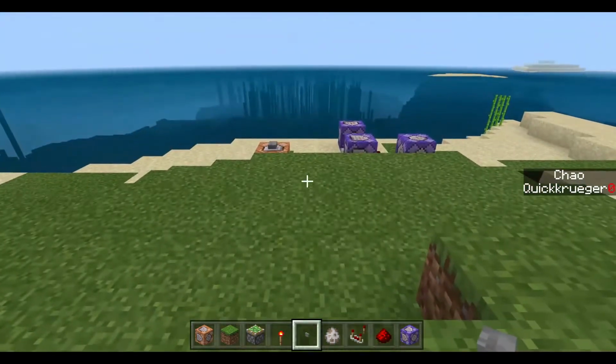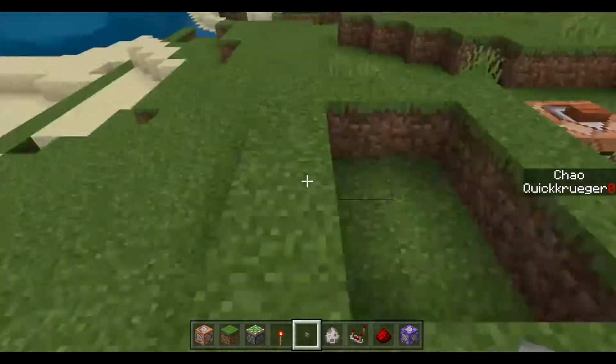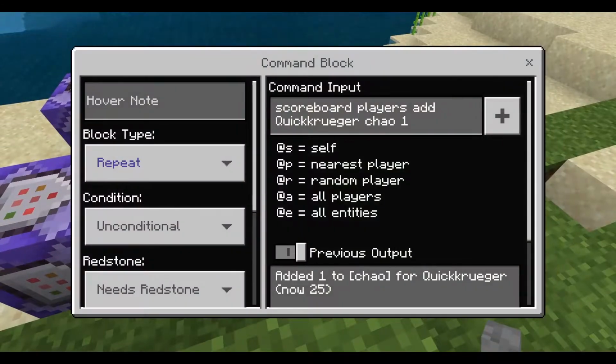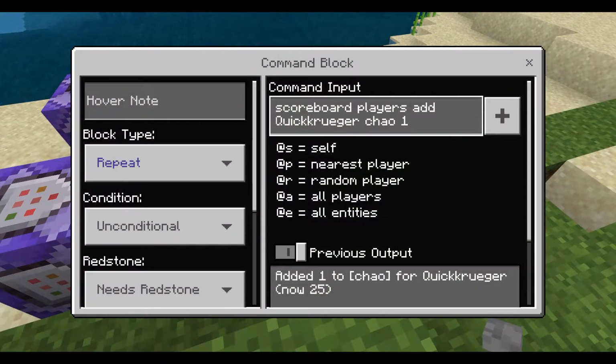And so then anytime a wolf is placed in here, instead of score being added to Quick Kruger, I'll just type it in real quick so that you can see what the command would be.